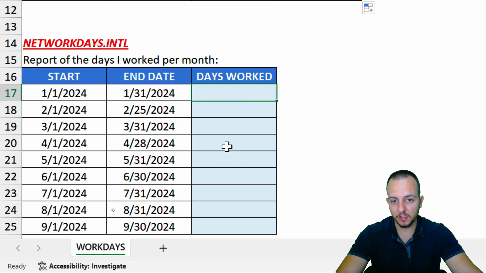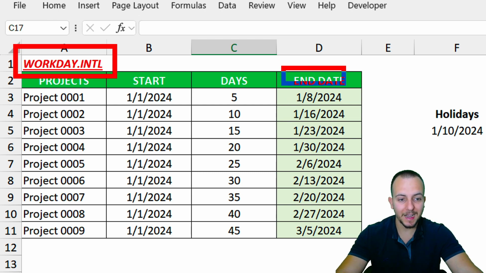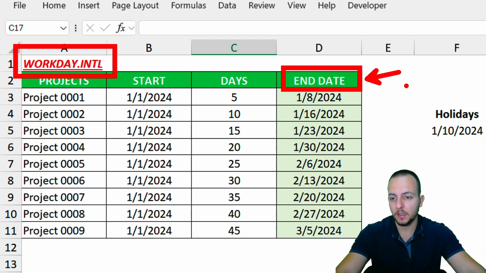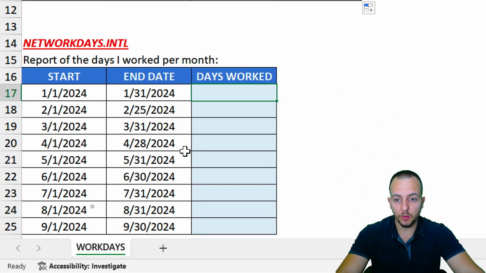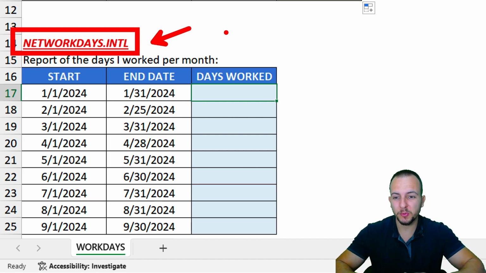I can use here, instead of the workdays, because the workdays is going to return as a result the end date, okay, a date with day, month, and year, or month, day, and year, a complete date. But if we want to know not the date, but the days itself, how many days there are in between two dates, we can use NETWORKDAYS.INTL.